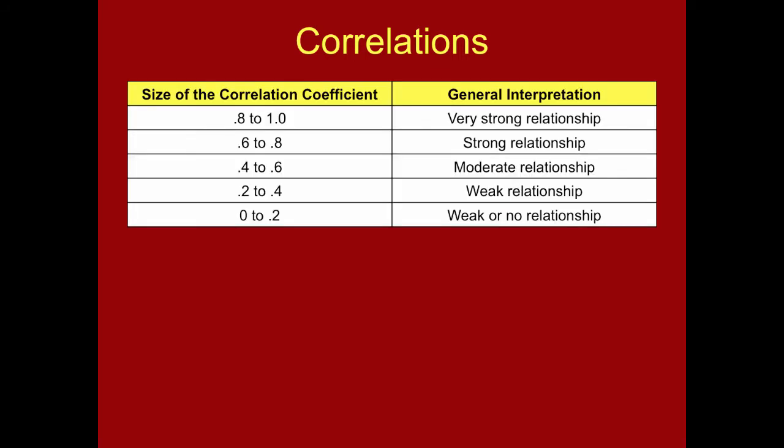Before we wrap up this lecture, let's practice interpreting some correlation coefficients of actual variables. First, thinking about the absolute values of correlation coefficients, we can see that there are general categories of correlations. Variables that have a correlation with an absolute value of 0.4 to 0.6 have a moderate relationship. Variables that have a correlation with an absolute value of 0.6 or higher have a strong to very strong relationship, and those with an absolute value of 0.2 or lower have a weak to no relationship.